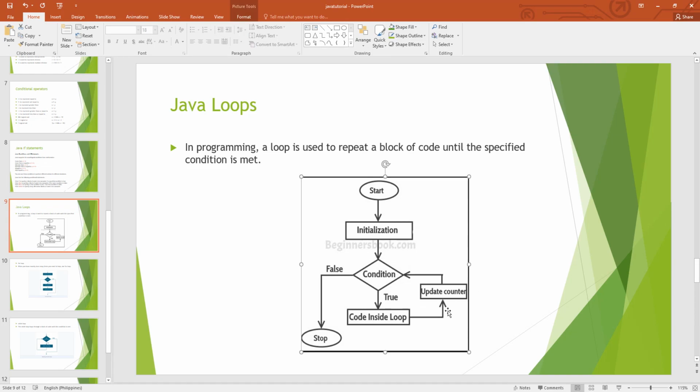And then, after the condition is met and the code inside the loop is processed, we update the counter. For example, i plus 1, so i becomes 2. Still, 2 is less than 10, so it will still run the code inside the loop, and it will go on and on. That's why it's called a loop. Until i becomes 10, and 10 is not less than 10, so it becomes false, then the loop will stop. So this is a simple example of a loop, and it is much better to show it in code than just to speak.